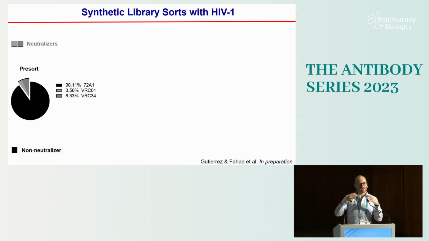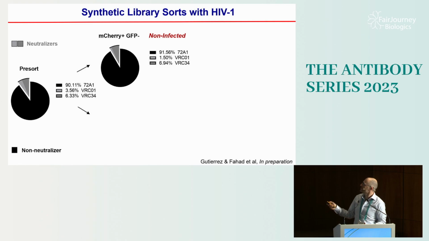So if you take the library of cells, this synthetic library, put it into droplets, merge the droplets, do the droplet challenge, get the droplets back, and then sort, which sounded like a long run-on sentence, but it really only takes a few days once the library is made. Then you look at the non-infected population. Well, with the HIV model, you don't get a lot of infection just out of the gate. Even in well plates, you'll get 5-10% infected. And so you don't see a lot of change in this population with this particular model.